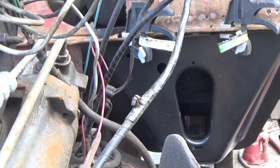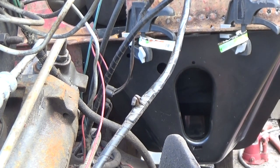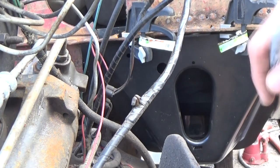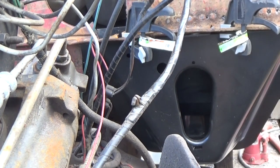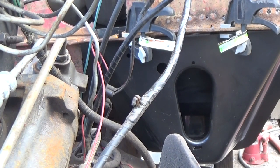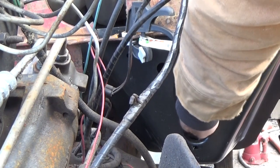I went back and measured my four-wheel drive, because it didn't look right over top of this mount at 2 1/16 like the passenger side. It only measured 1.5 inches on this side. So I scooted it back this way 1.5 inches, and actually now it looks about right. So I'm going to reach in here with this Sharpie and mark the bolt hole.